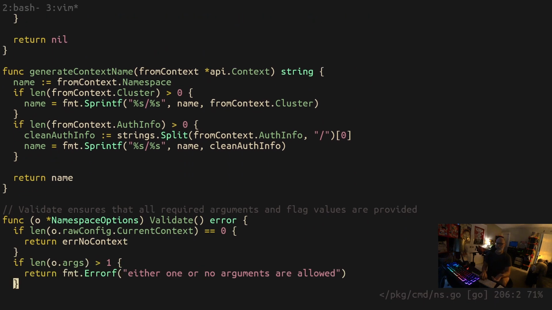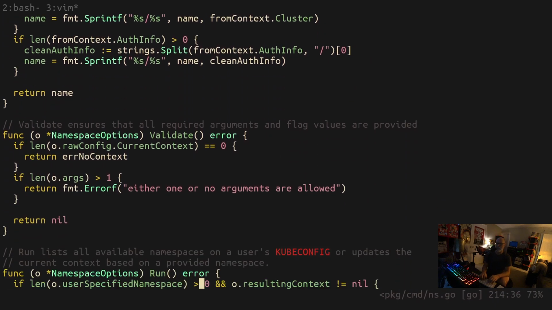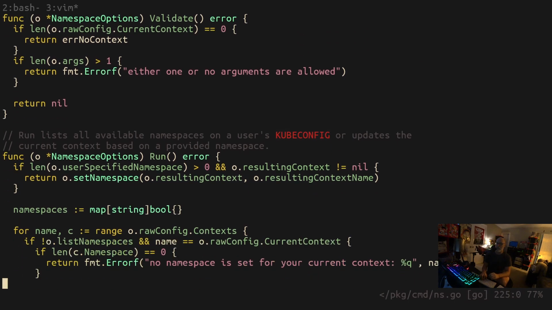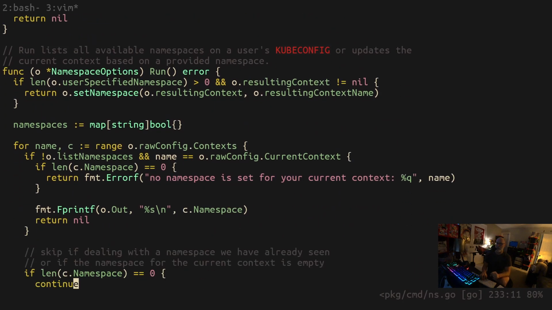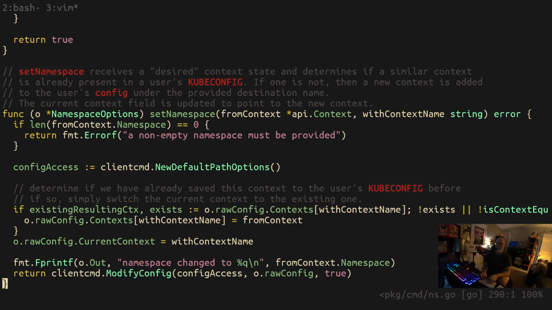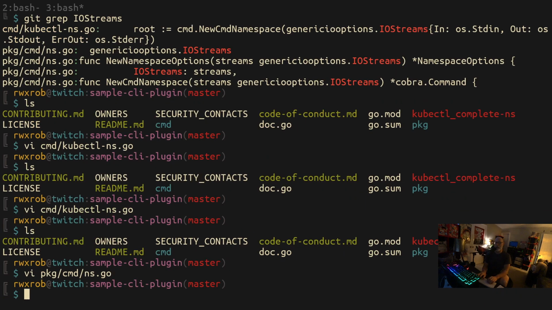I mean, this stuff was all working before I had Cobra plugged into it. I didn't need it. Now, getting the raw config output, that was useful, so it's worth it for that. But I honestly don't see how we're going to get it. So I'm going to have to do that in Cobra. We'll play around with that a little bit later.